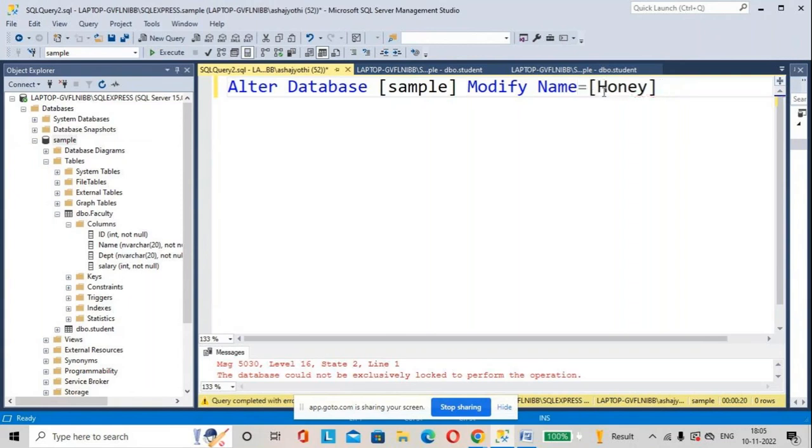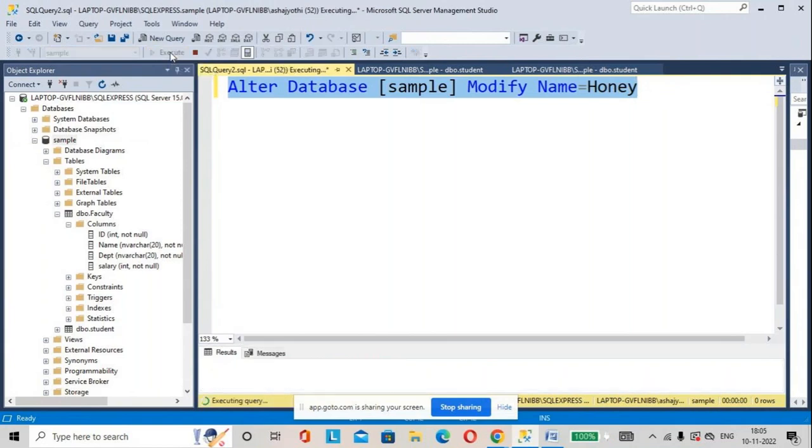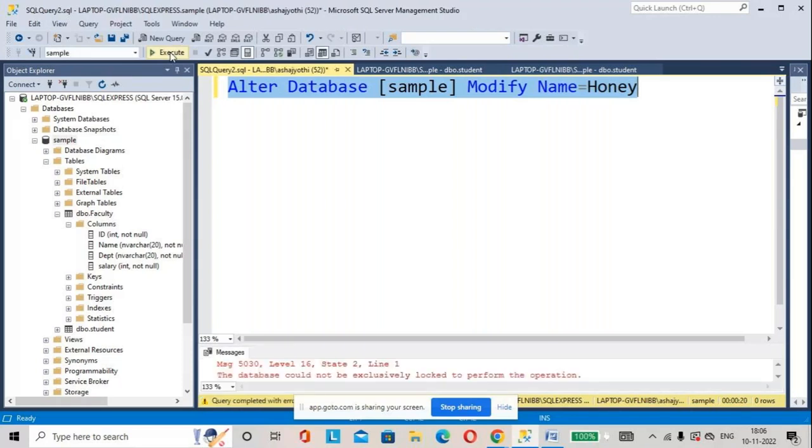We remove this. Still it's not coming. Why?